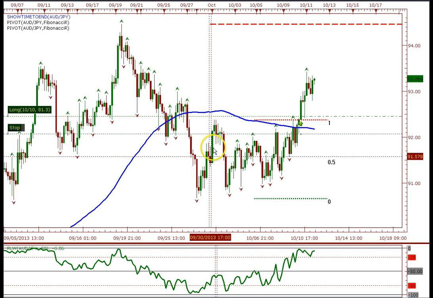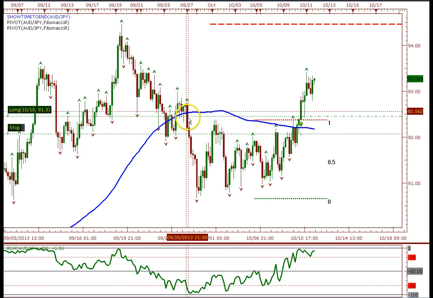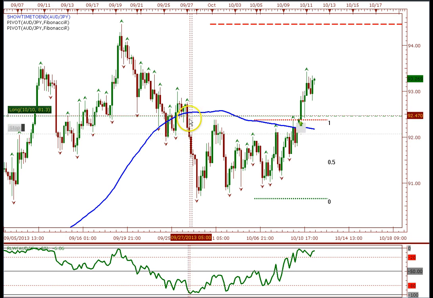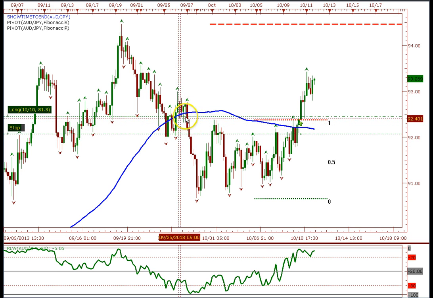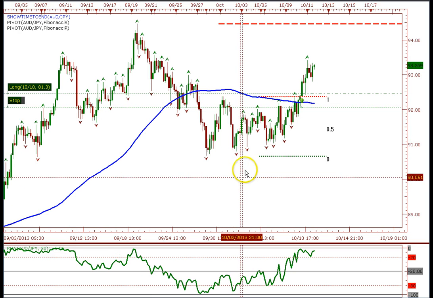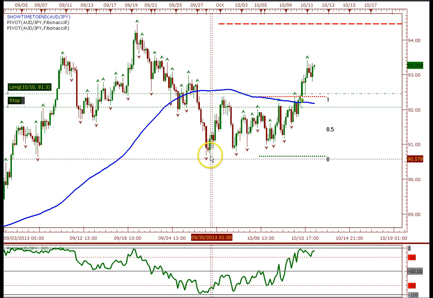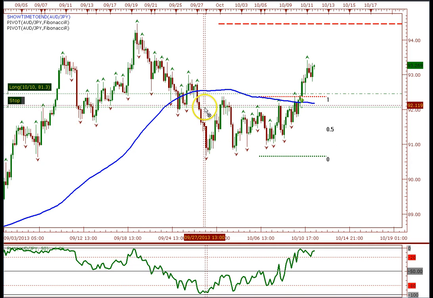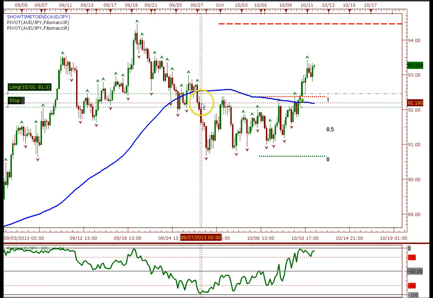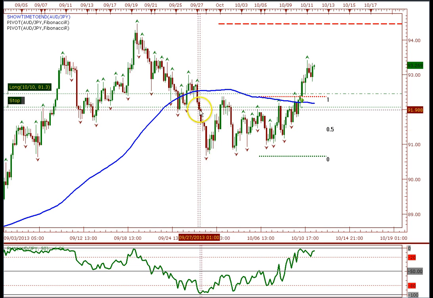So now you wouldn't get back in a short trade at all here. So you wouldn't get in here, because we're trying to get in on the first break of the 100 period moving average. And that's so we could catch these long runs, these long trends. So if you did monitor that trade and you have a set number that you're going to get out, you're not going to let the market come all the way back from 150 and take you out to 10 pips or negative. So you know, you have to be smarter than that.